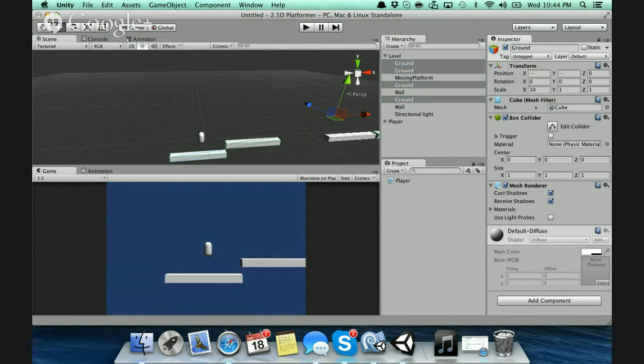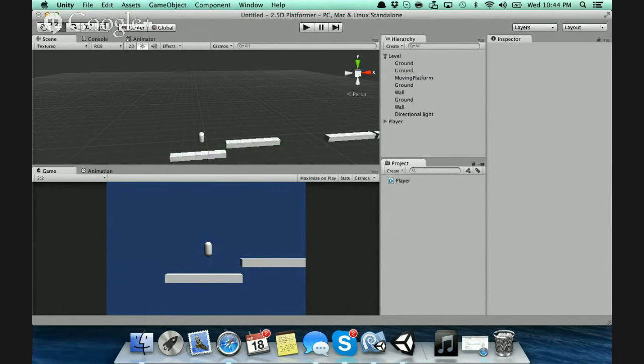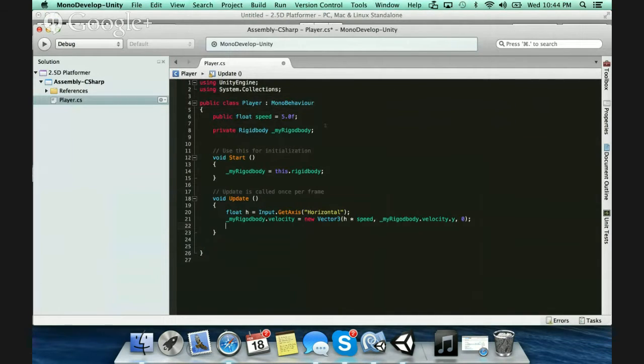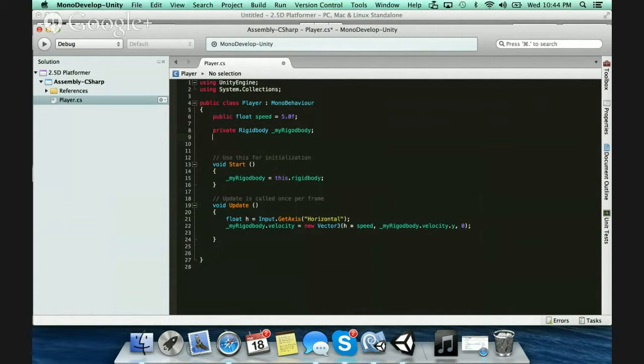All right, we're going to give this a tag of ground, okay? Now, here we go. So we have here, just lost my train of thought. Okay, so what we're going to do now is check if we're grounded so I can jump. All right, so I need a bool. I'm going to do this through a bool system. This bool is going to be true or false if I'm grounded or not. I'm going to make it private because it doesn't really need to be public. I'm going to say private bool is grounded. Default, it's going to be false.